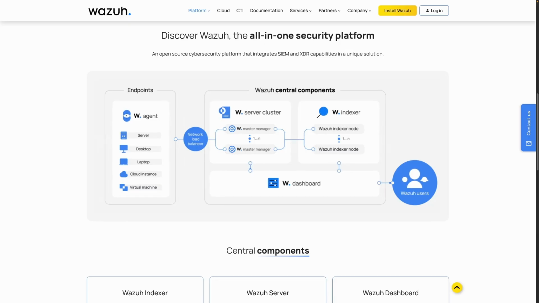Let's jump in. A few quick notes. We will use self-signed certificates generated by the Wazuh's official tool, so your browser will warn you the first time you visit. Make sure port 443 for the dashboard, 1514 and 1515 TCP for events and enrollment are open. The indexer requires a higher map count, so we will set that as well. And as always, the commands are linked in the description.